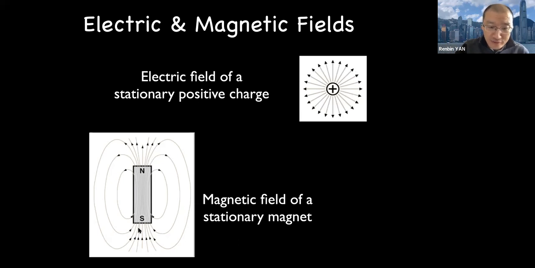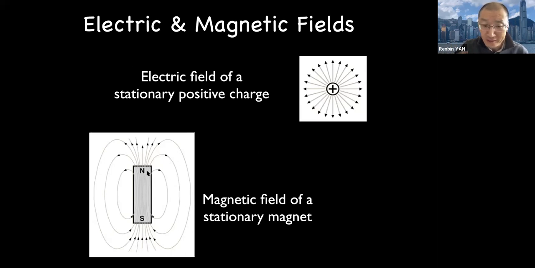And also there's magnetic field. You probably all have played with magnets before when you were kids, or in a physics experiment. A magnet has a north pole and a south pole, so it has two opposite poles. And when you have a magnet, it can generate a magnetic field. And the magnetic field lines will go from the north pole of the magnet to the south pole of the magnet. And this can also apply a force on anything that is magnetic. Anything that is magnetic can also feel this force.